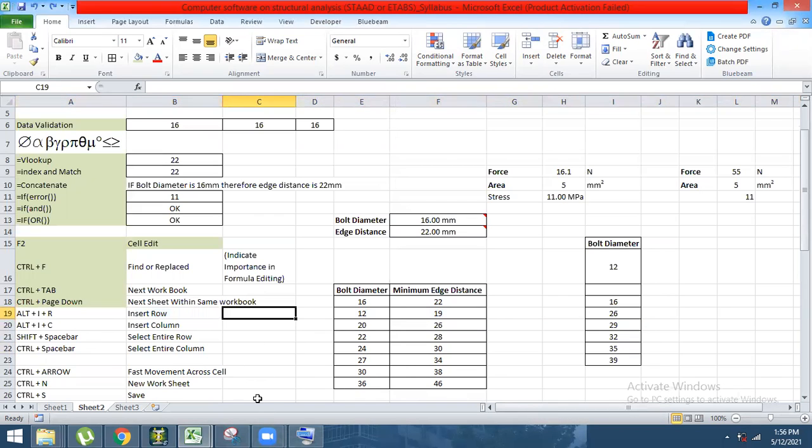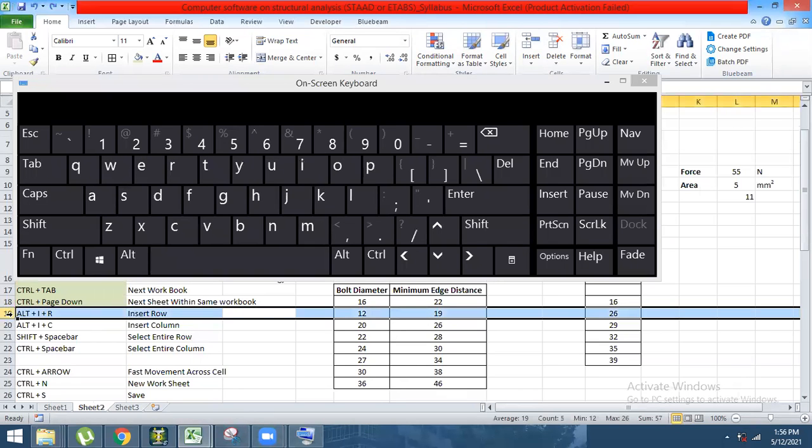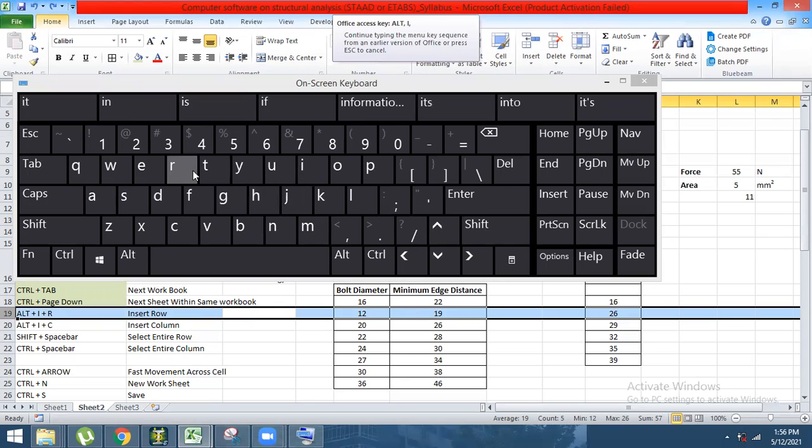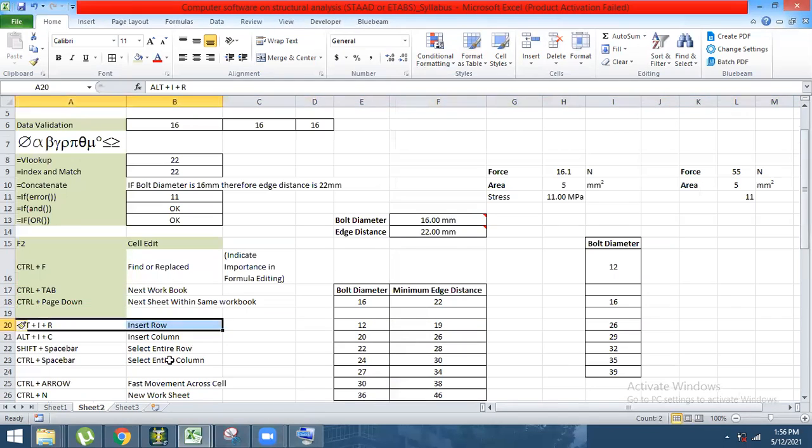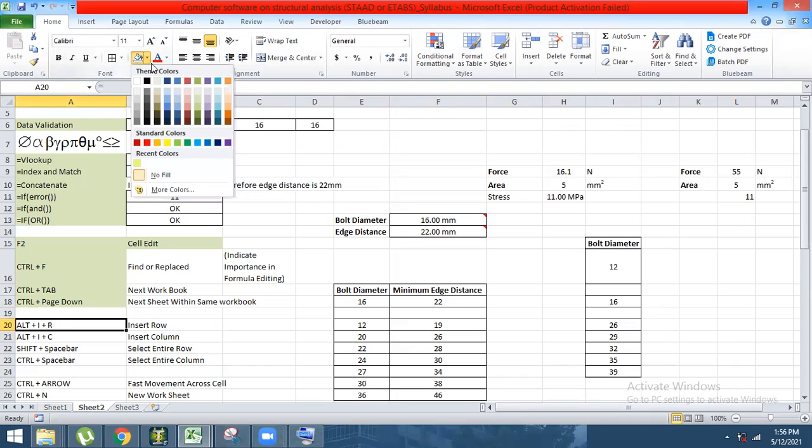Okay, this one, then Shift Space, so it will select the entire row. Shift Space, then Alt I R. So that is the inserting of the row, Alt I R.